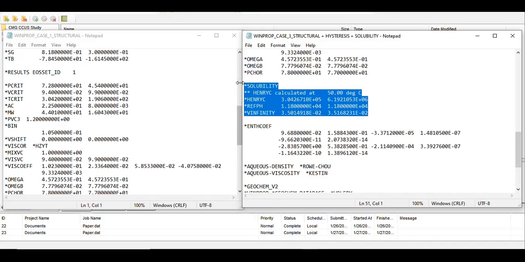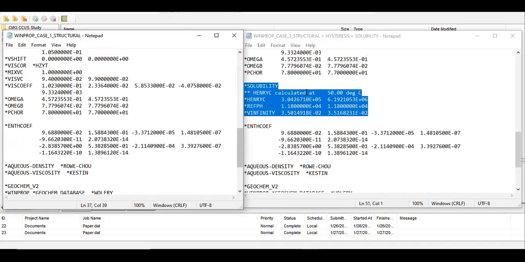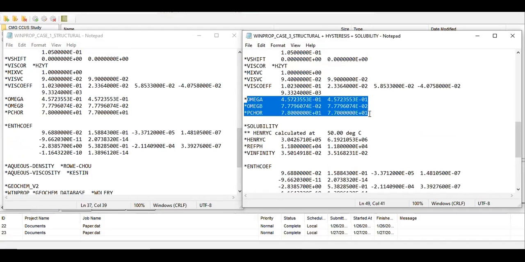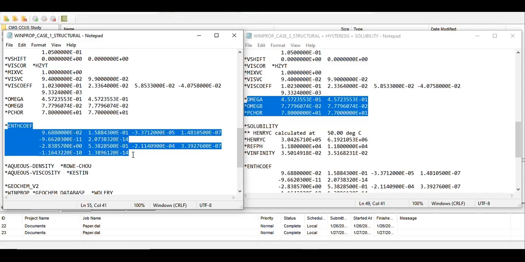We do not have this in the previous case, as you can see here. Here we have omega A and omega B, perfectly the same as on the left. But on the left, after omega A, omega B, and parachor parameter, we go down to enthalpy coefficient.